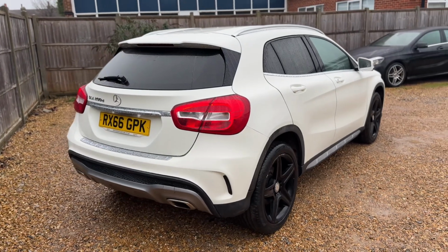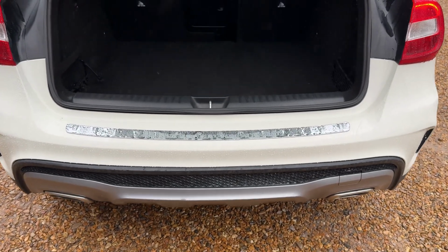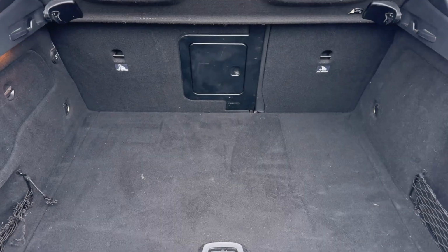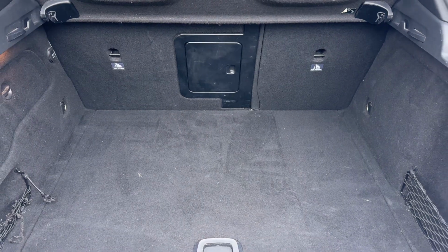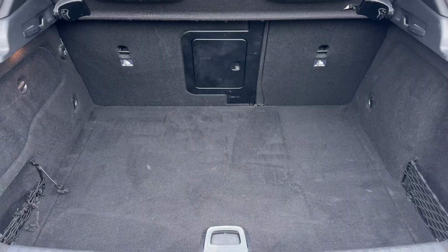We're going to start off inside the boot area first. The tailgate on this car will open electronically, as you can see. As we then approach the back of the car, you'll also see plenty of boot space along with that 60-40 split folding rear seat, should you wish to increase this space even further again.